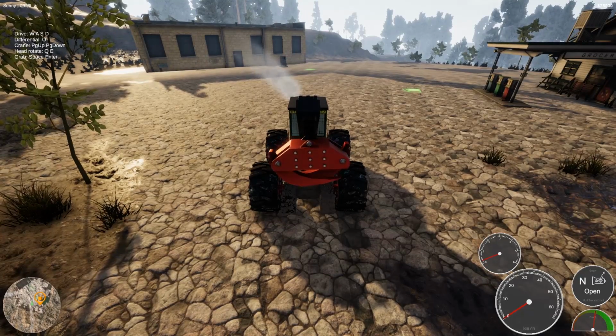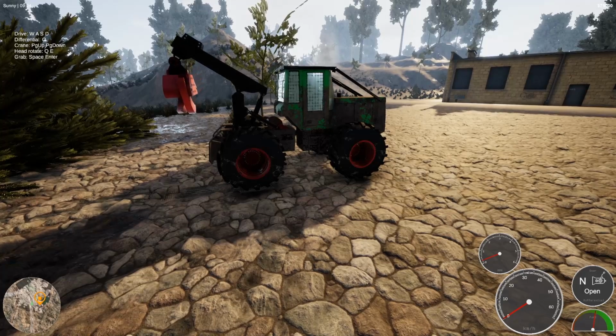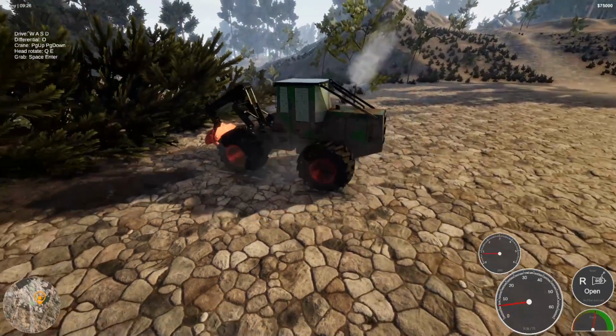Let's see here. Camera controls to free camera. All right, so we can rotate the head, so that's cool. We can open and close the claw with space or enter. Then we can raise and lower that with the page up, page down. And then there's also differential lock on this with O. Okay, let's go ahead and load up with one of these trees.